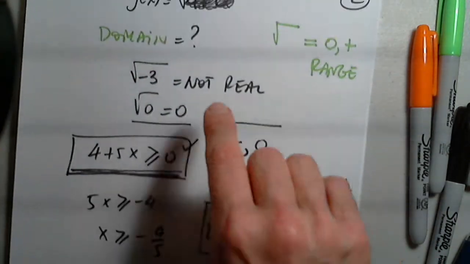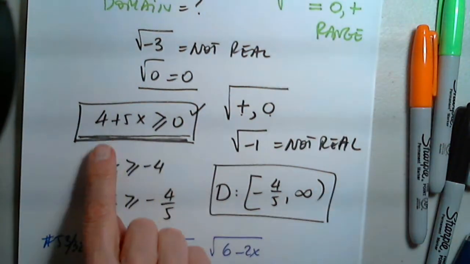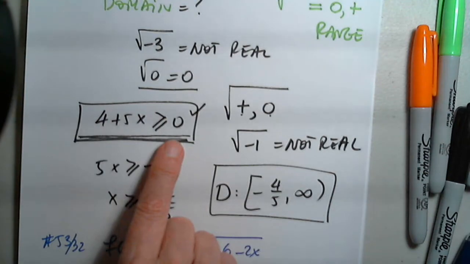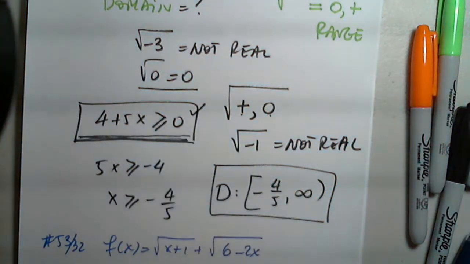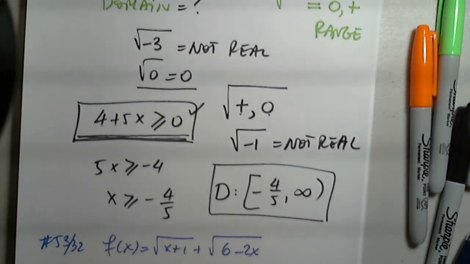But do you notice what we did here? The 4 plus 5x, when we wrote 4 plus 5x greater than or equal to 0. Do you understand why? Not really. Can anyone explain? Anyone? What we just did? Anyone else I haven't heard from? Jalen, you want to say something? And Brian and Sarah? Anyone?